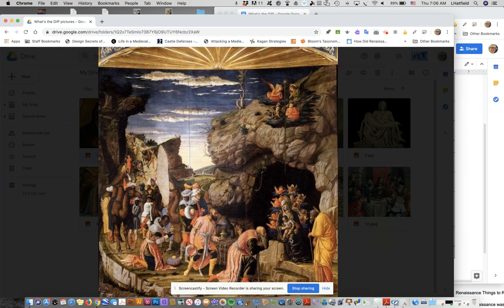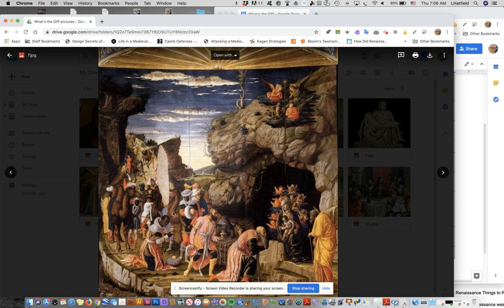Okay, so this baby Jesus looks like he's actually reacting with the person that has come to see him. And these three gentlemen represent the three wise men that come from the east, and they bring for him gold, frankincense, and myrrh. And you can see them trying to give their gifts. The angels are here on high. We get an idea of heaven above, and look at all the people.